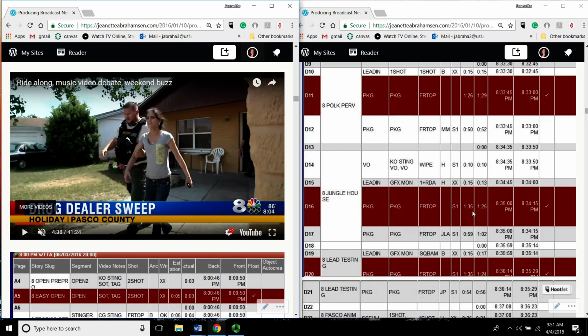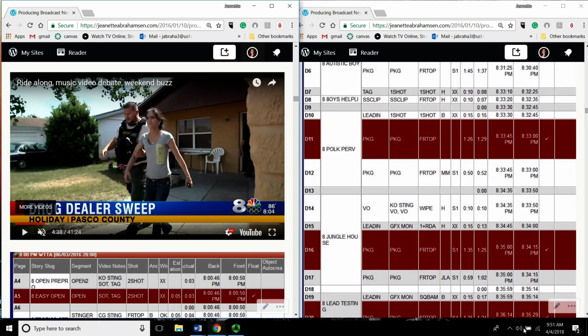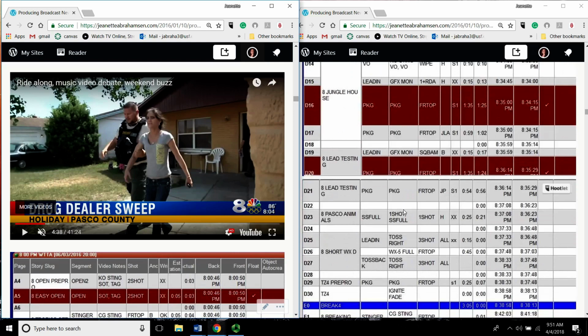No one is affected by this. I just float, float, float. I don't have to move my anchors around. They don't have to read different scripts. The directors have already coded it. It is like my favorite thing in the entire world. So I was in the position where I could do that because my reporters had cut both packages and whips for me, which is awesome, which is really great. So that's what I wanted to show you about the D block.